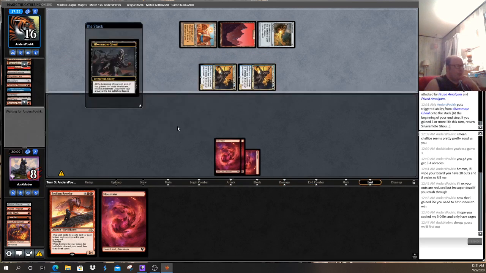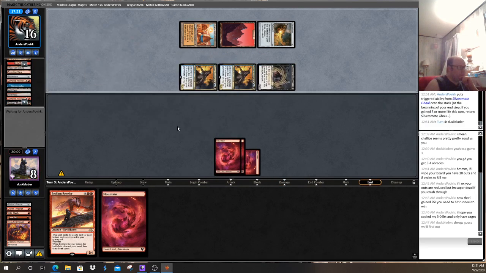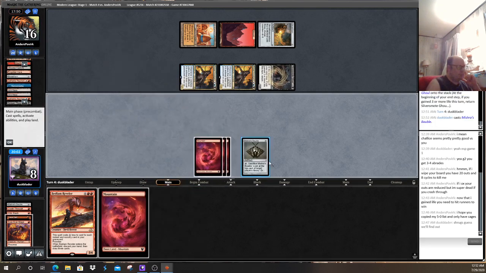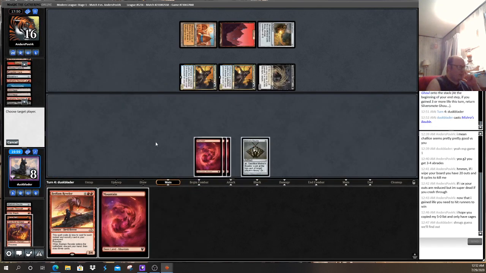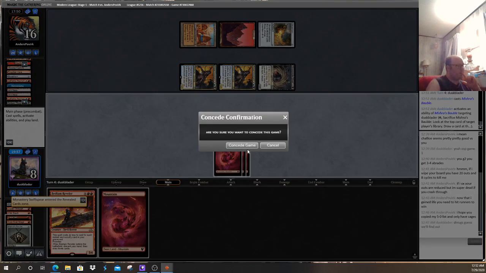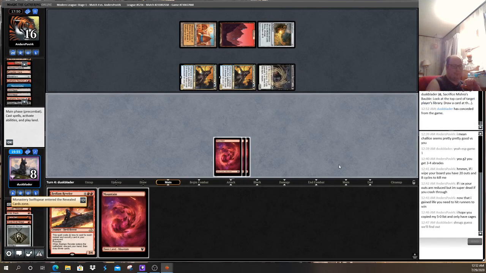Get Silversmith back. Do we even have a prayer at this point? What would even save us right now? Alright. GG's to our opponent.